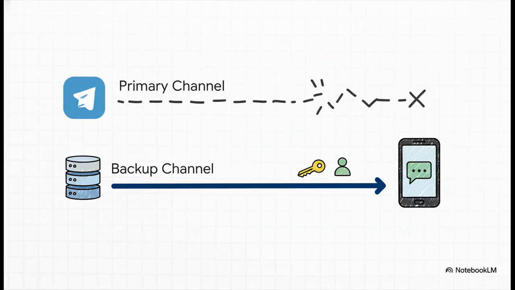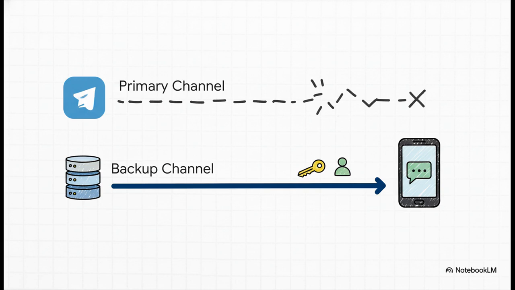But what if your server's internet connection is down? Or what if Telegram itself is having an issue? You need a backup plan. And this is where the script gets really smart, because it builds in redundancy using SMS alerts. It uses a service called Advanta SMS, and yeah, it needs a few more details like an API key, but this is what we call an out-of-band notification. It uses a totally separate channel, the cell network, to make sure that emergency signal gets through no matter what's happening on your server.